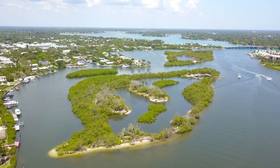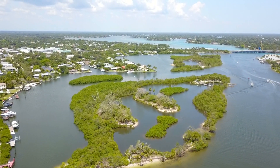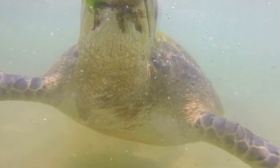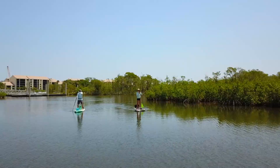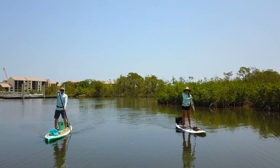So not only do we have the fresh water input from the Loxahatchee River but we're right here with Jupiter Inlet with that Gulf Stream making this a wonderful thriving estuary. This habitat here is actually super vital for juvenile green sea turtles, as well as the fact that you can find so many different access points to paddle this estuary, so it's super accessible to almost anyone in the county or people coming in to visit.